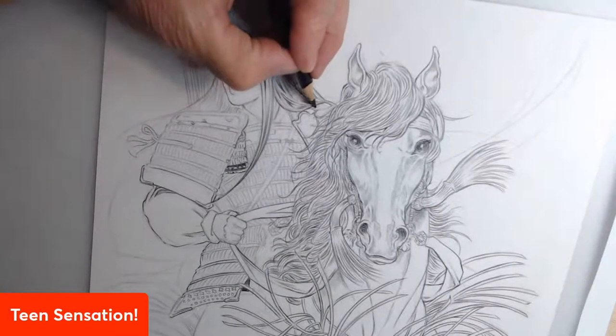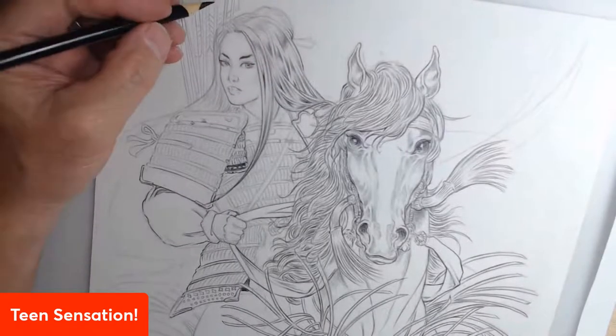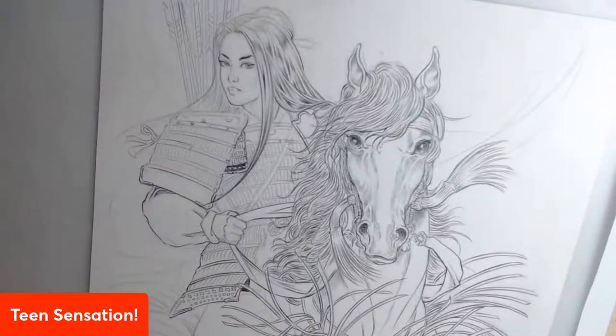My son to go wash my truck. I don't know if he did yet. So you gotta keep this really, really super wicked sharp.